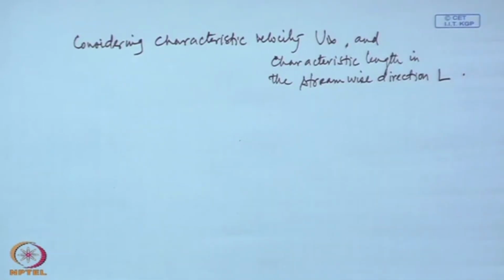See, this is the length that earlier we were considering as the characteristic length. Now, when we discuss only the boundary layer, we should consider two characteristic lengths, one along the streamwise direction which is of the order of the body size, and a characteristic length within the boundary layer. For the boundary layer, we cannot take the body length as the characteristic length, because the boundary layer thickness is much smaller compared to the body length. So, we need to consider a separate characteristic distance for the boundary layer.